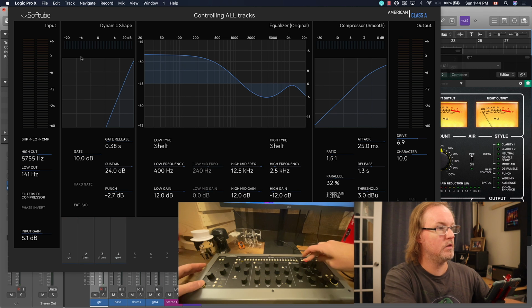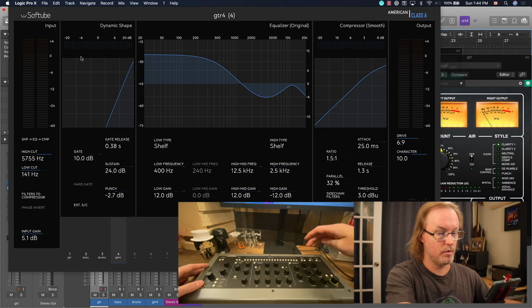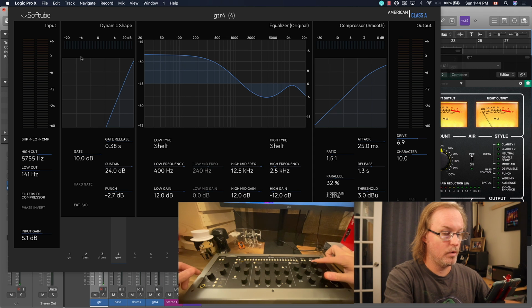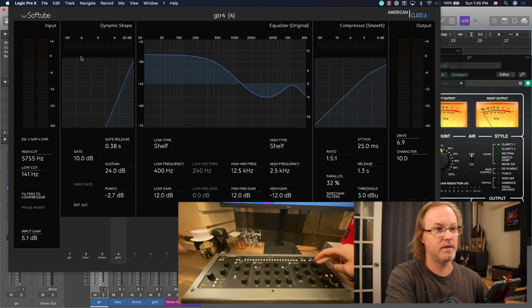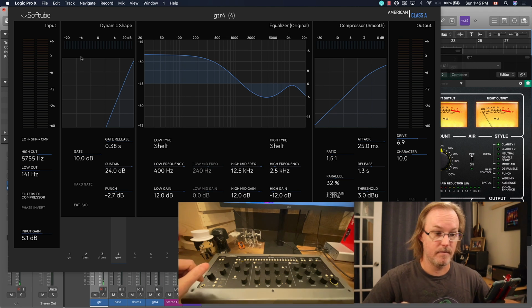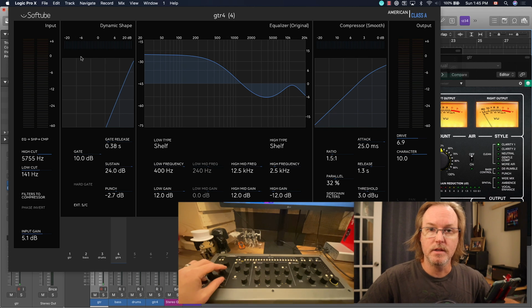I can press solo, and now it's going to wipe all those out. So it's another kind of option on top of using the grouping feature, which is really cool. Again, I showed this in the opening with the controls. This just allows you to adjust the order of processing, but it doesn't actually change it on the screen. So overall, it is very, very simple to use. The response is very quick.